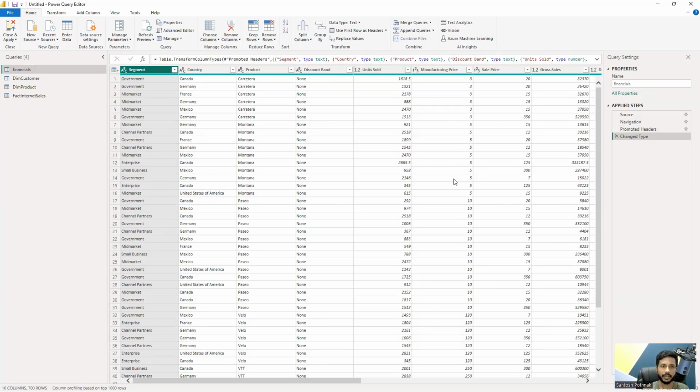But what happens if Power BI is doing this automatically for you? Sometimes there is a chance that it might get confused and give you the actual records as header names. In that case, you don't want to have those headers as headers. Rather, those are part of your data, maybe. In that case, you can say use headers as first row. That means your headers will go as a record in your data.